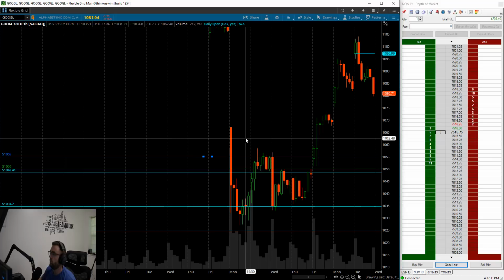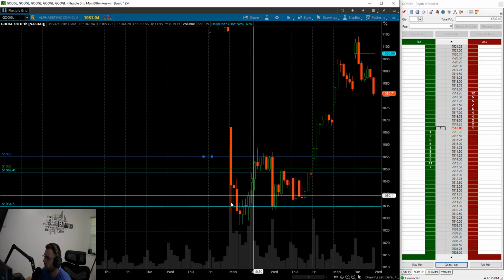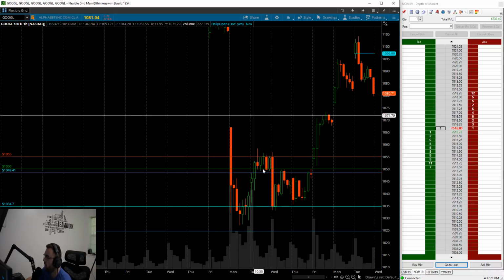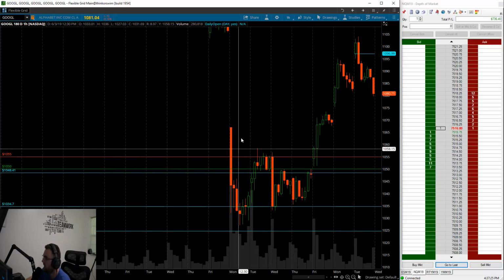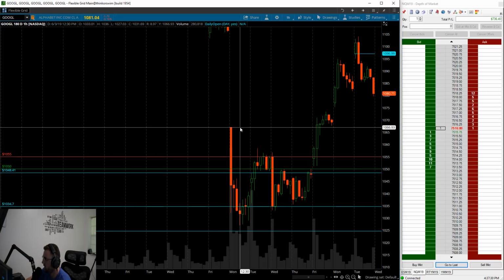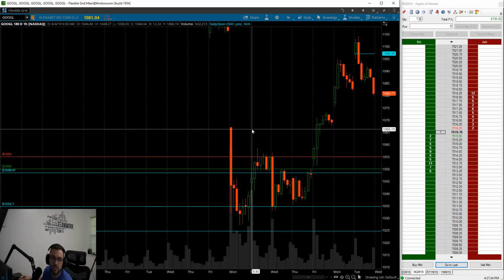I just put a working order out there, and again, what I was looking for is, okay, if we pull down into these levels, then I want to go ahead and be long Goog. I want to sell some premium against it. And where do I think we can kind of rally back through at some point in Google and work into this gap? Well, I figured, okay, we can get back above 1067 at some point in time here. So I went ahead and stepped out.